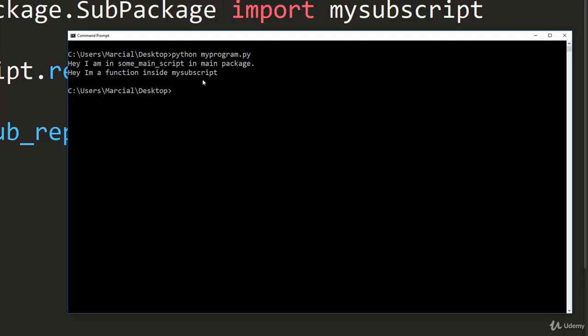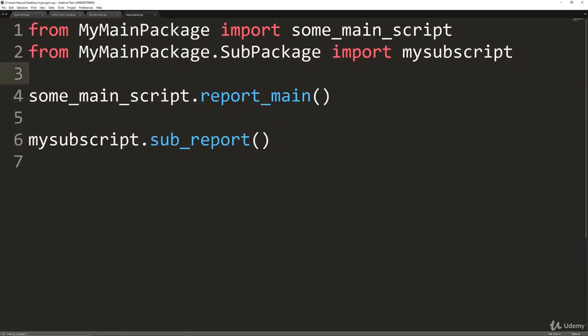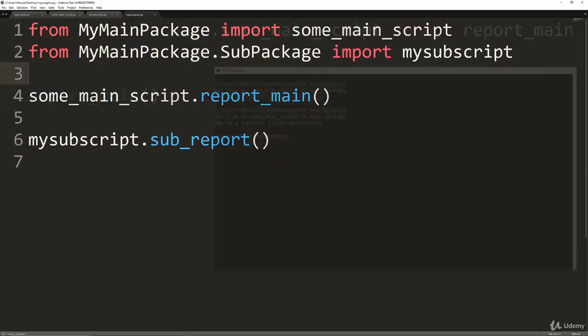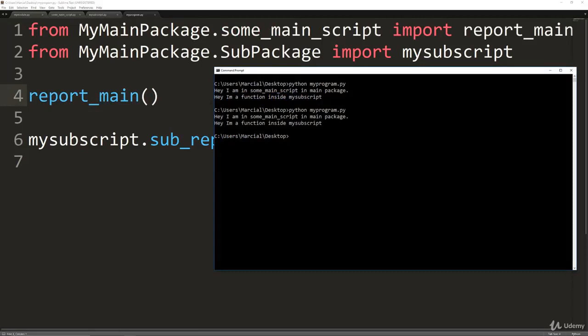In general, the idea here is just how do you organize various .py scripts. As you get better and better in Python, you're going to write more and more Python code. At the beginning, you'll create a couple of modules. They'll all be in the same folder, no big deal. Then, as it starts getting more and more unwieldy to have it all in the same folder, all you need to do is create directories that have that special __init__.py file. That just tells Python, hey, this is now a package, and it allows you to run what we see here, my main package, my main.sub package. Okay, that's the basic idea of packages and modules.